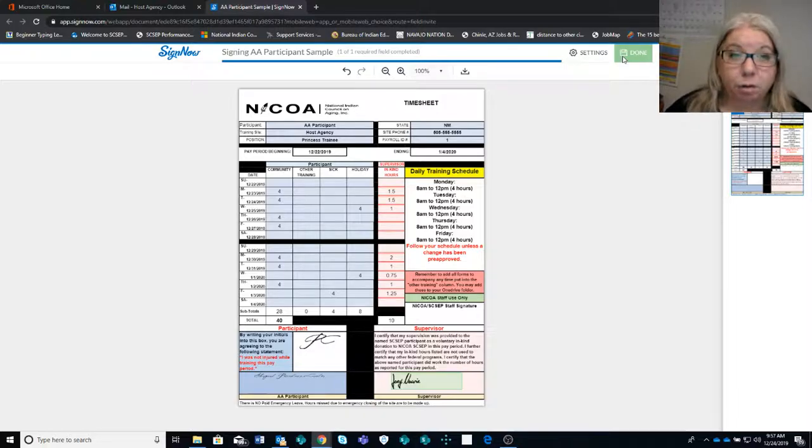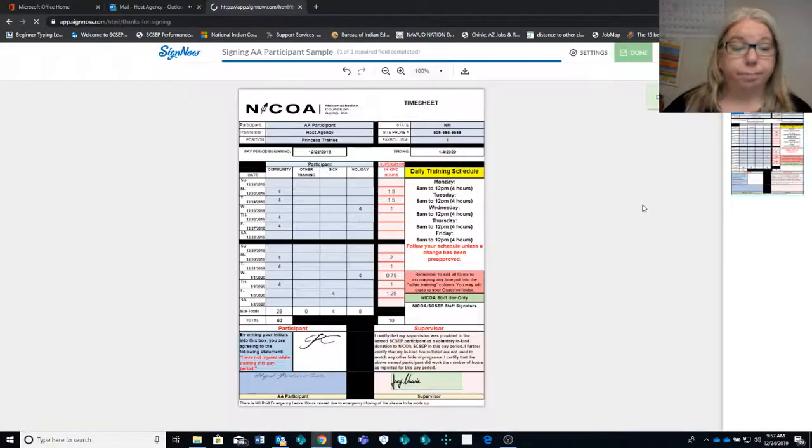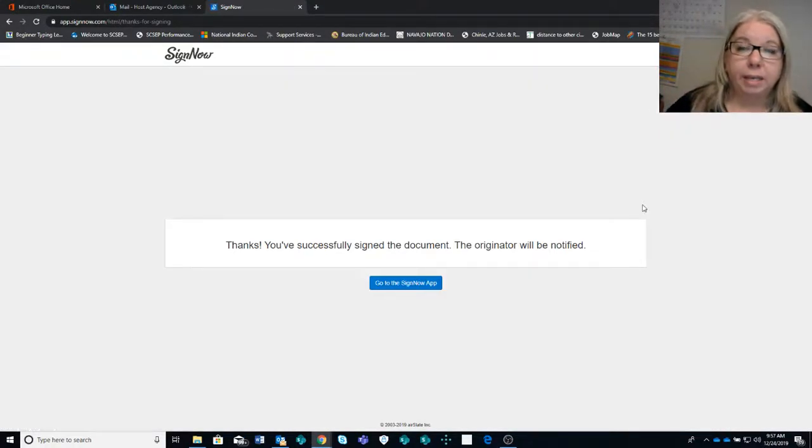I get an email with the PDF version of the signed form, of this signed timesheet. So I can save it, I can print it out, I can send it to compliance. Then, what's awesome is we can hold on to these for you. So if you're like, oh my God, I forgot to print that out, or I forgot to save it. Here's the thing, you don't have to print these out.